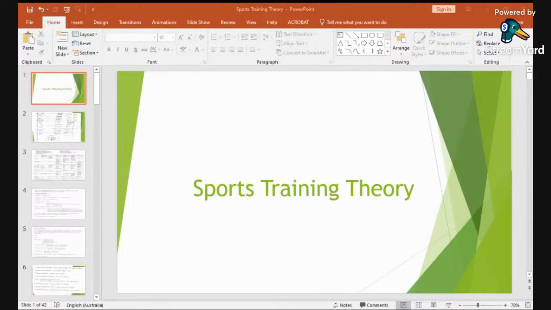Examples of ab exercises: incline sit-ups for your upper abs, twisting sit-ups for your upper abs, intercostals and obliques, sit-ups on the floor for your upper abs, crunches for your upper abs, bent knee hanging leg raises for your lower abs, bent knee leg raises for your lower abs, seated obliques, and side bends.